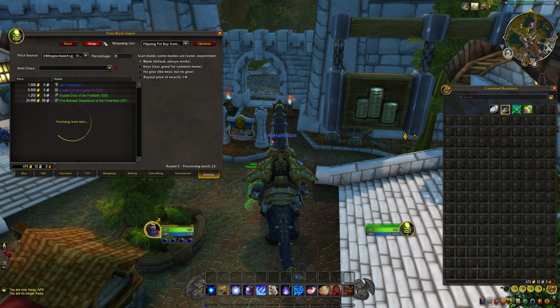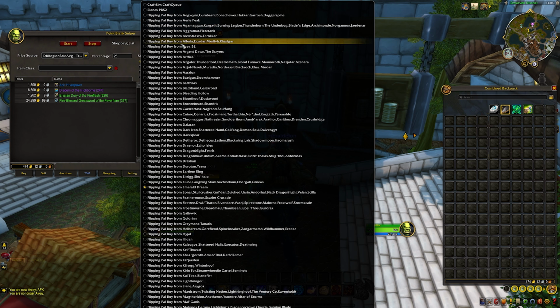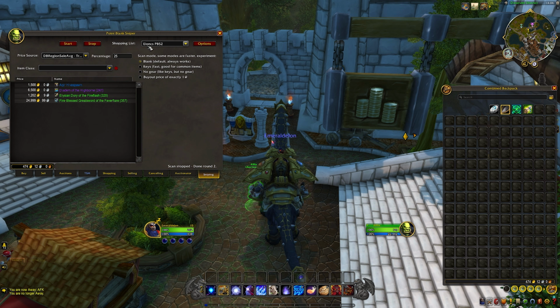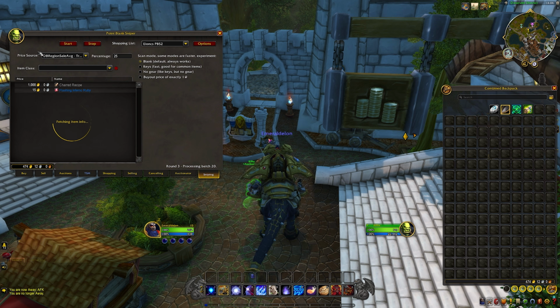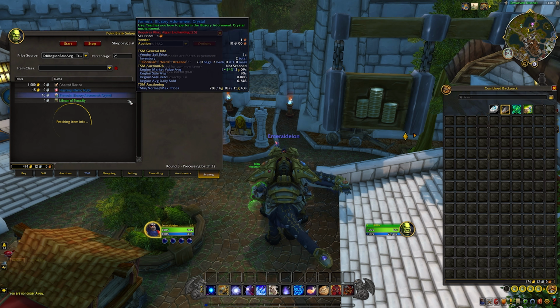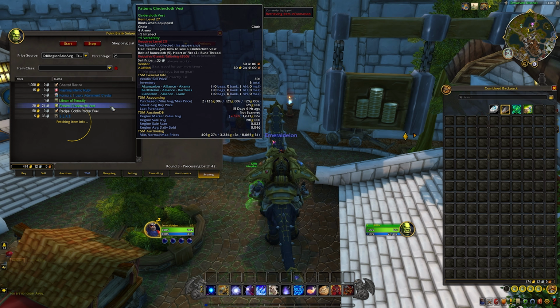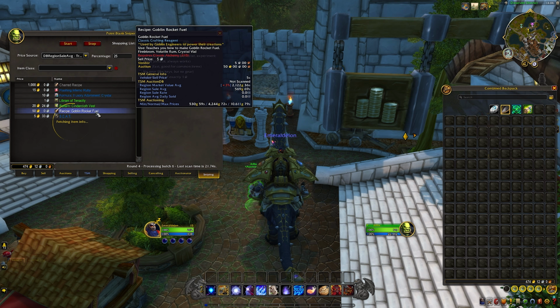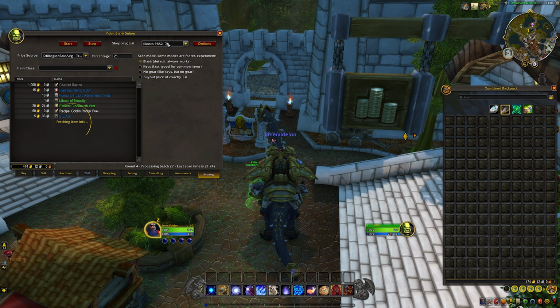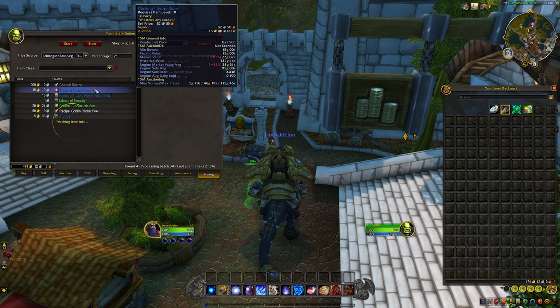If you don't want to do this with Flippingpal, you can have a PointBlankSniper list with items. As you can see here, I have a PointBlankSniper list with a bunch of items that I purchased when flipping. I have just added a bunch of items into this list, and when I press start, it is going to search for any item in that list that is cheaper than 25% of the sale average. As you can see, it starts to pop up items here. Here you don't have a sell rate filter, so it could be very low sell rate on stuff. For example, this 0.05. So here you would have to check a bit more manually, but it will list items here. And as long as you have a good PBS list, you can find a pretty good amount of cheap items like this as well.